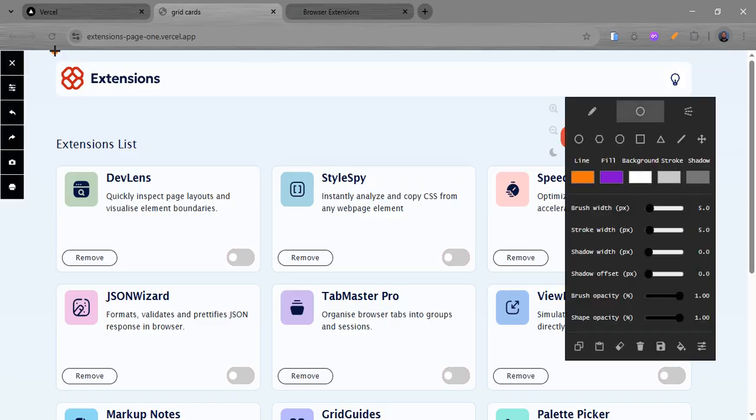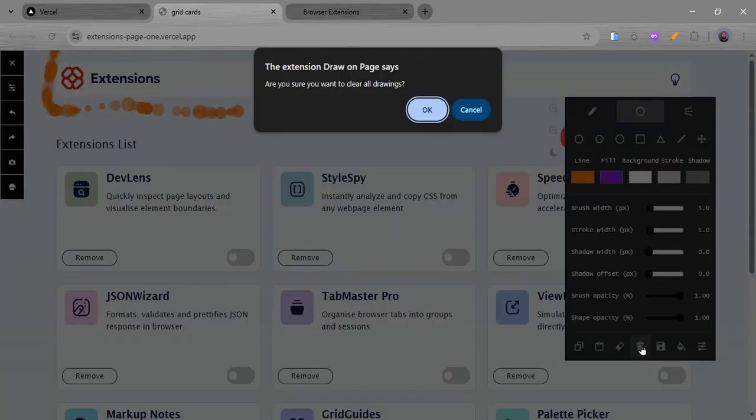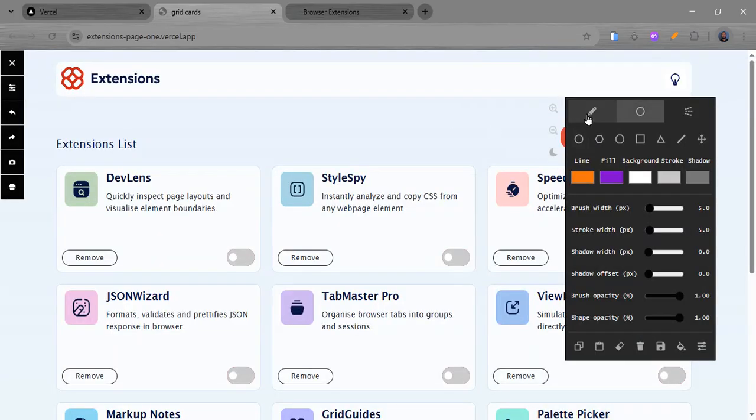So the header starts from here and goes up to this point. All of this space is the header, right?